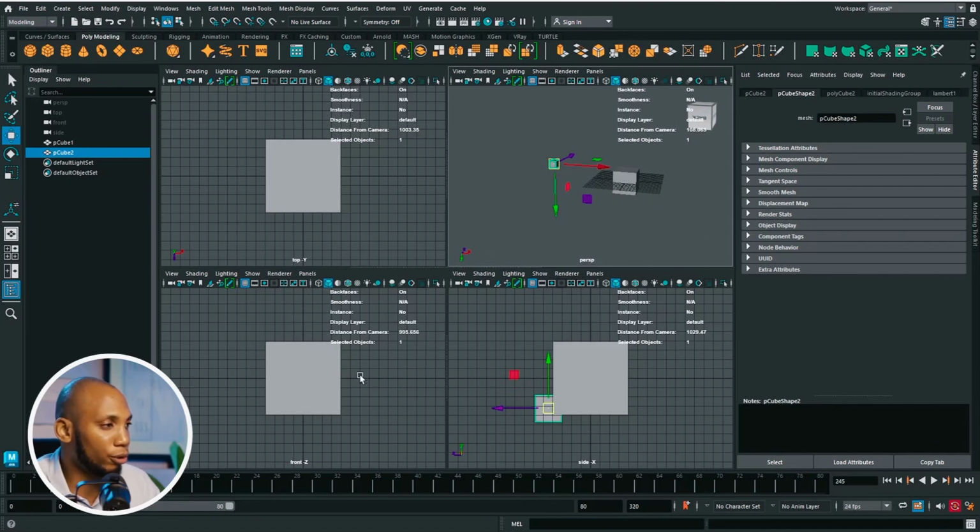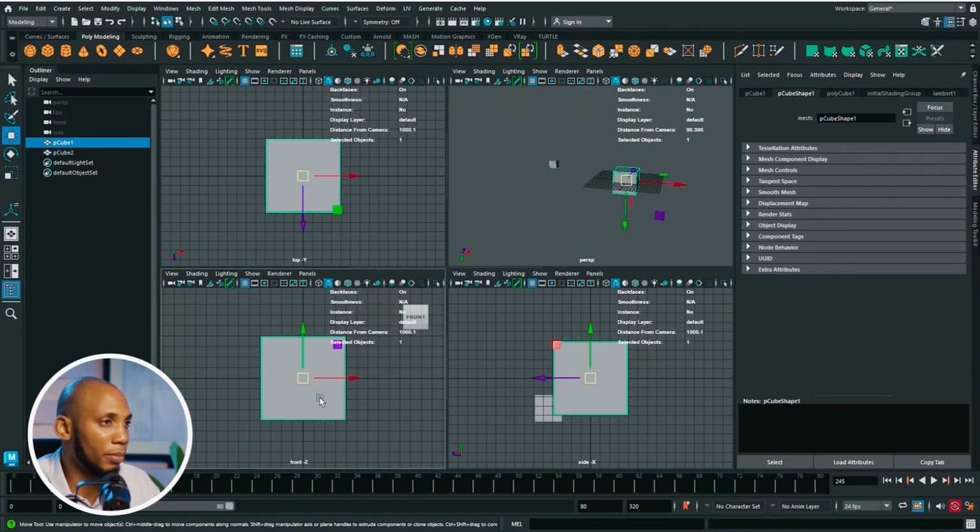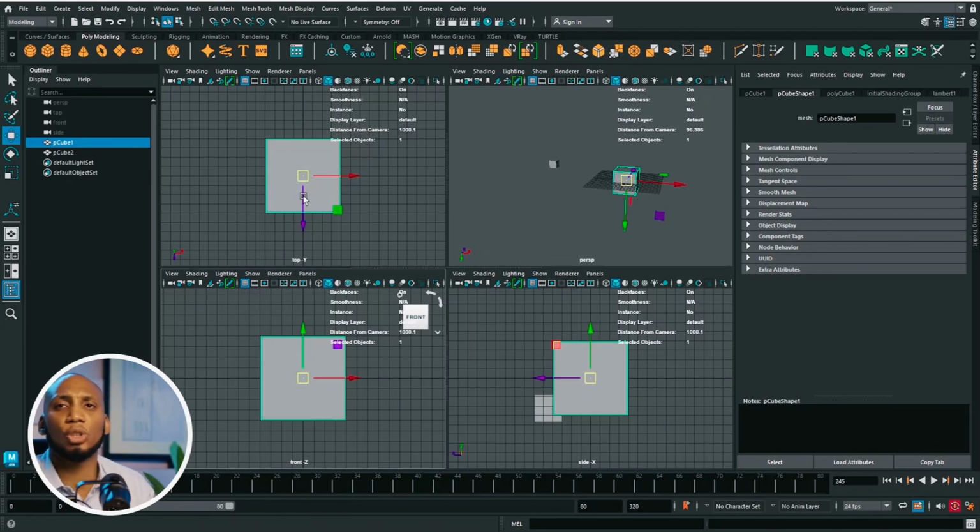So you have your front view, right? This is the same box here, but from the front view. You have your side view as well, and you have your top view. So this is what it will look like from the top. So this way, in case you want to alter your scene or alter a particular aspect of an object in your scene from a particular view, you can do this as well.